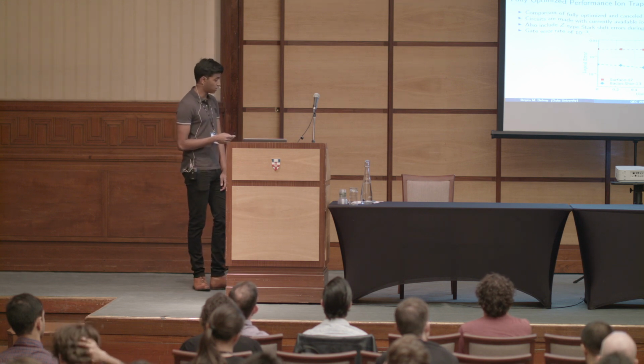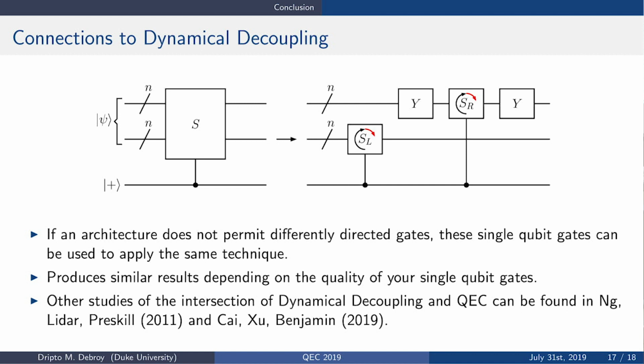So with that, I want to talk about the last thing I have to say, which is how we can get around this rotational issue. Dynamic decoupling is a technique we've talked about a few times, and basically corresponds to, let's say, in a very simple case, if you have some sort of constant Z-type rotation on your qubit, you can apply X-type gates in even time steps and essentially flip half of your Z-type errors. They'll cancel out. You can think about our technique as sort of dynamic decoupling on gate error.